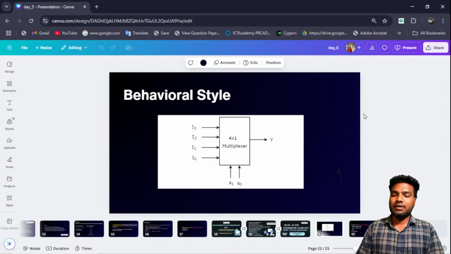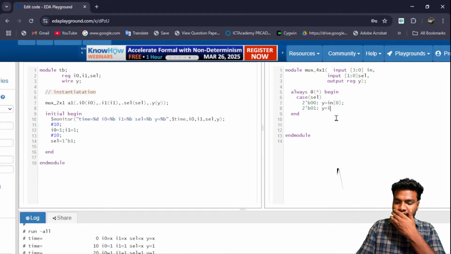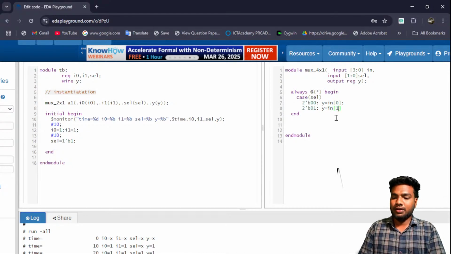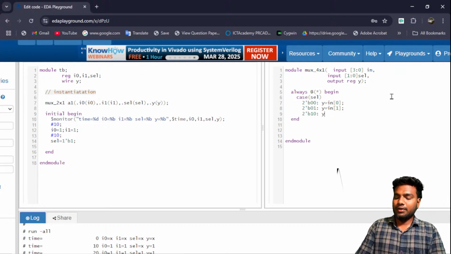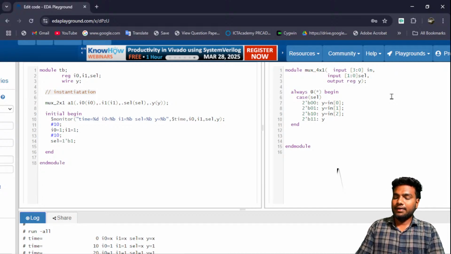If my selection line is 01, it will choose the first line, so in of 1 as my output. So I write 1 here, and then 10, y equal to in of 2, and then binary 11, y equal to in of 3.